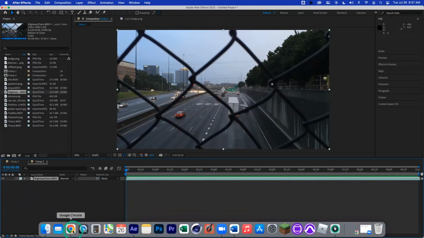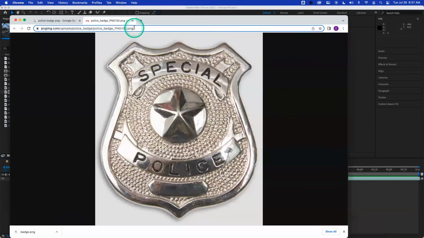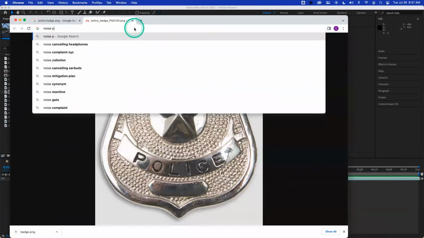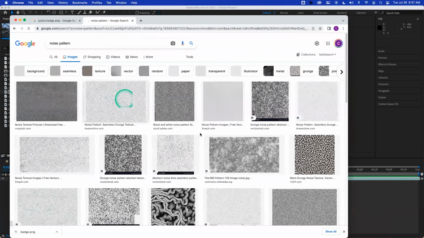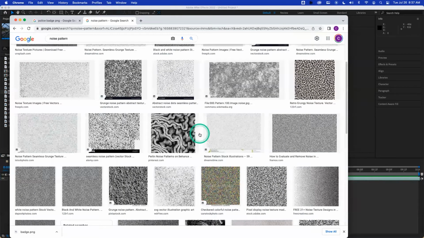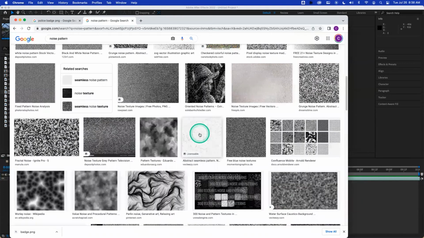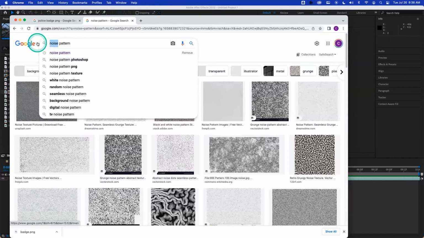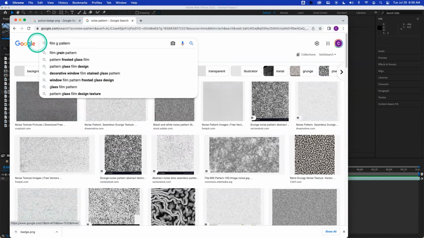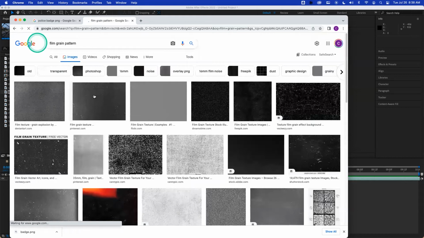We're going to go here. And again, we're going to go on the internet and look for some noise pattern. And we'll see some kind of a noise pattern here. And inside of here, we're going to look and see some kind of a cool looking noise pattern, whatever it may be. Something that's interesting, or maybe even just a film grain pattern. You can look at the film grain. And we'll see some kind of beat up film grain looking pattern. And so we see some film grain texture that looks like this.